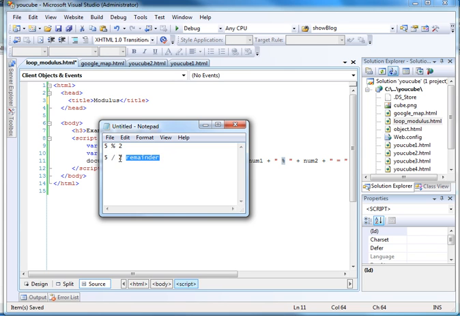So if I divided 2 into 5, what would I get? Well, 2 goes into 5 twice, right? And what would the remainder be? The remainder would be 1, right? So 2 divided into 5 goes 2 times with a remainder of 1.